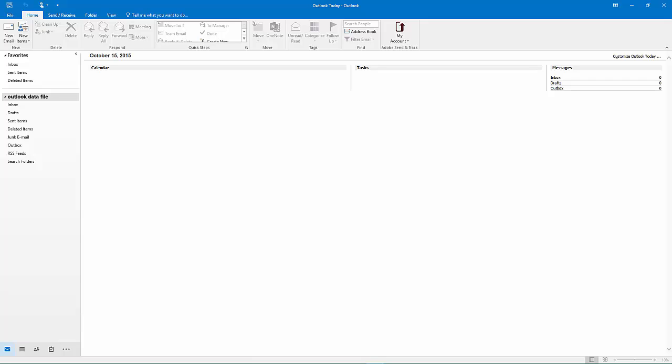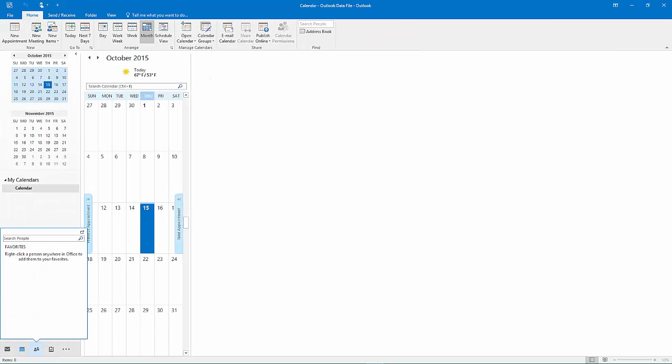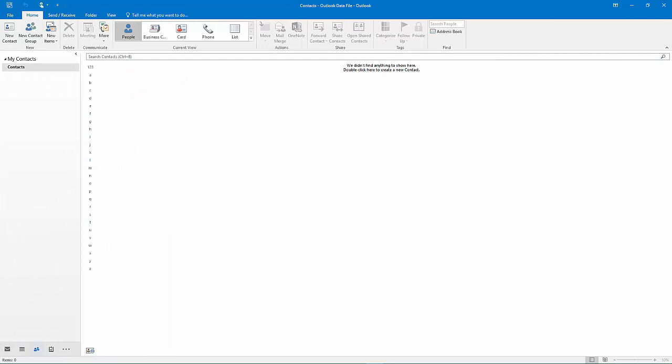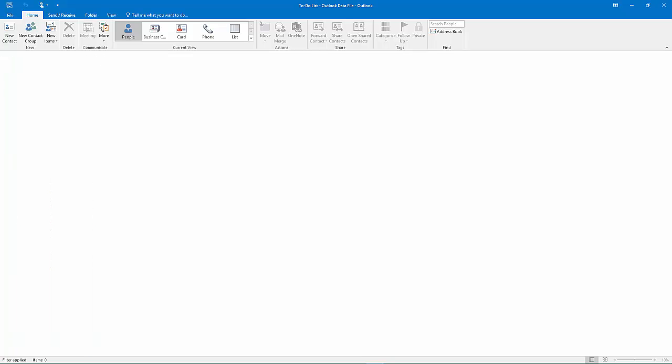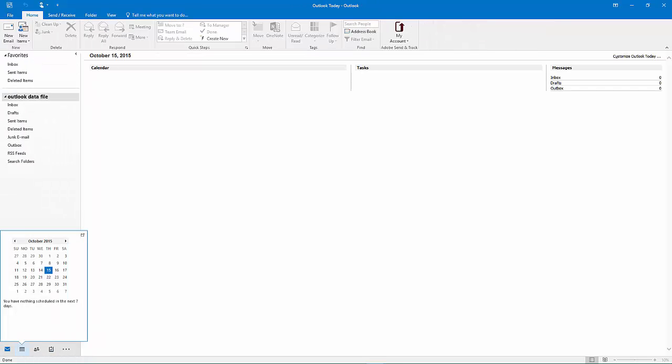On the bottom left side, the mail icon, if you click this and you're anywhere else on the application, this will take you to the mail side. For the calendar icon, if you click that, it will take you to the calendar. And if you click the contacts, it takes you to contacts, to do, it will take you to the to do, and so on.